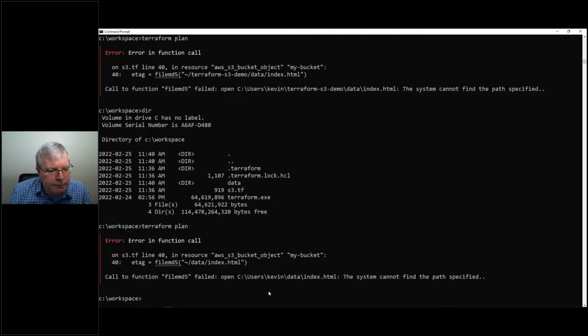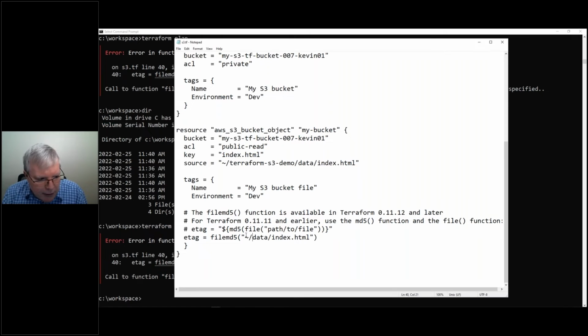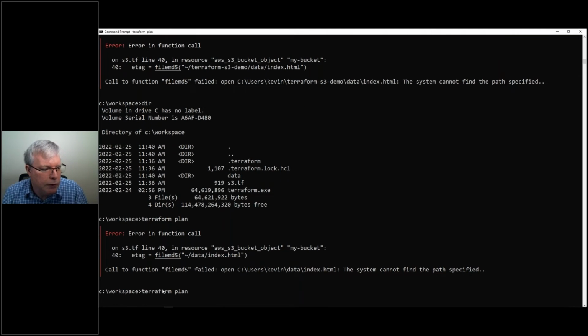So again, look at this and it's saying, oh, well, I can't find that in your own local folder because I'm not running it from there. I'm running it from the workspace. So I need to make sure that I'm specifying the actual directory where this is coming from. So C:/workspace. Again, the best way to do this is to run it and see what it does. So there's the path. Let's see if that works with C:/workspace. Right, so let's go back here and rerun the plan.